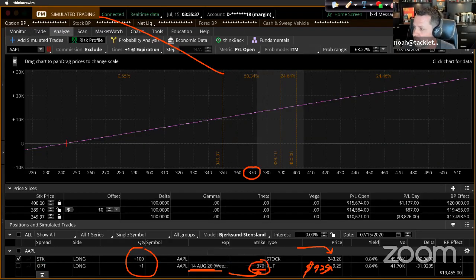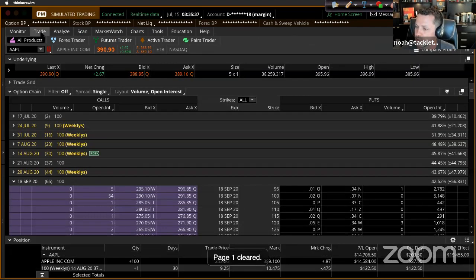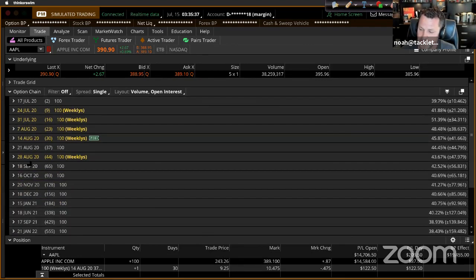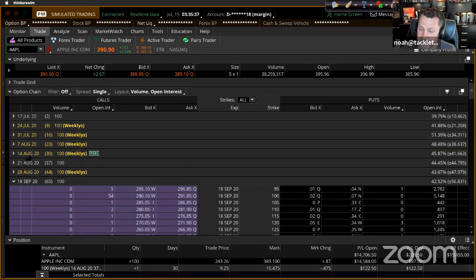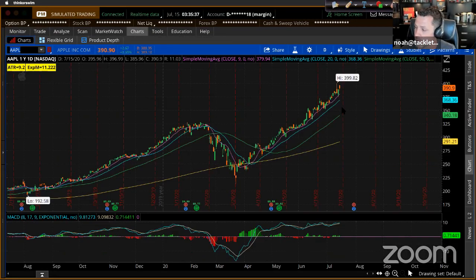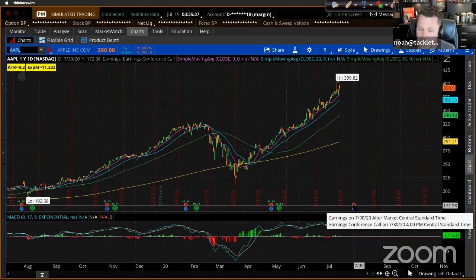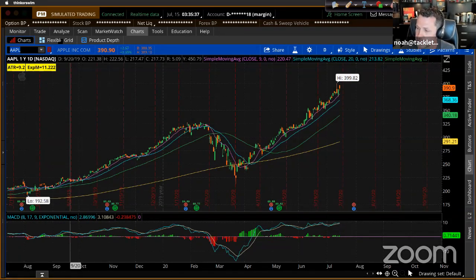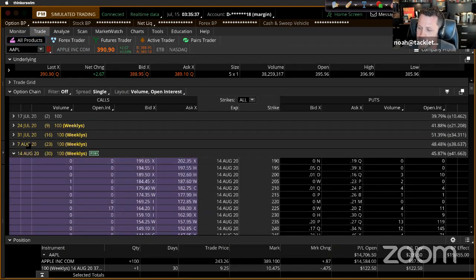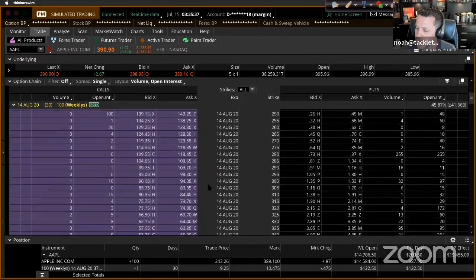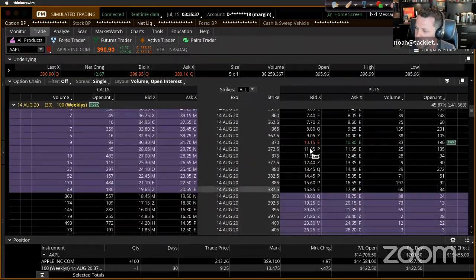Let me clear that up real quick. And these are all the choices you'd have for those Apple options, those put options. And you could go out and purchase insurance out through October. You could buy insurance through September, whatever you really needed. And what I did is I said, okay, if I know that earnings is out here on the 30th, and there's a reason I purchased it a couple weeks in advance, which I'll tell you in a moment, I could have done August 7th and I went all the way out to August 14th. And the strike price I chose was the 370 strike.